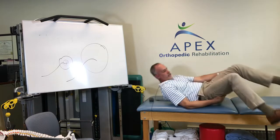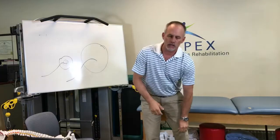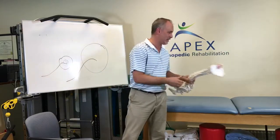Okay. Some patients will get a lot of relief from just doing that. If you don't, or at least it's neutral, it's not worse. Well, they'll come to me and say, Tom, I felt better, but it really didn't change how I felt. Another one that's another step up is doing one, let's say in sitting or standing.